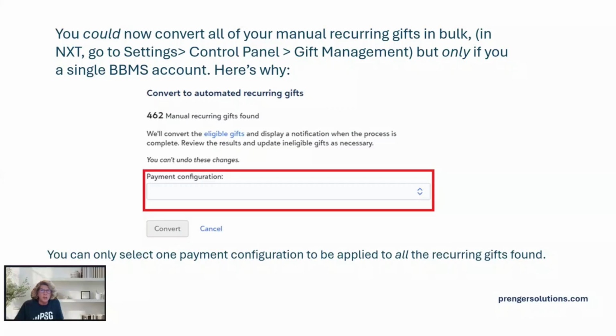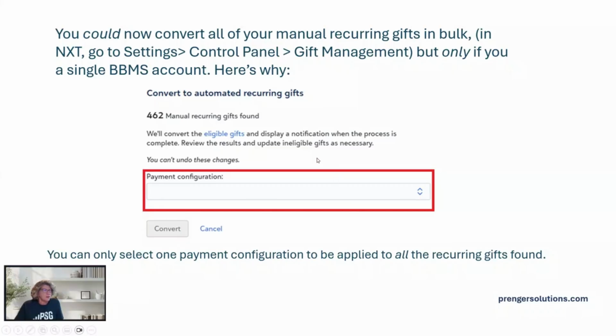So you could convert all of these things in bulk. In NXT, go to Settings, Control Panel, and Gift Management. But you could only do this if you have a single BBMS account, and here's why. When you get to that point, it asks you to select a payment configuration.